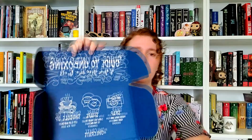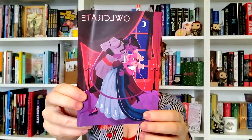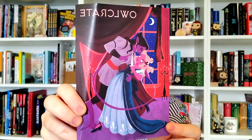And it's very cute. You can see it says to share, take a photo, etc. This got bent a little bit in there, but it's still very pretty. It's a picture of a girl with a knife. I hope you guys can see that without glare. So, love is a battlefield. This is the spoiler sheet, so we're not going to look at that. I'm just going to put it aside.